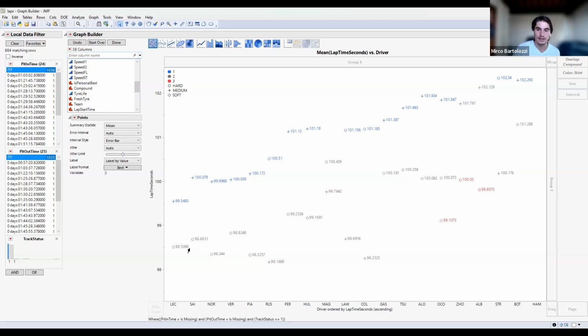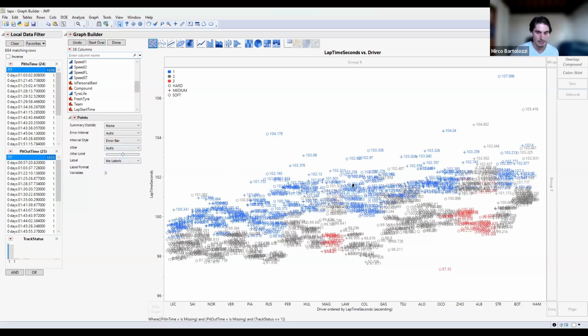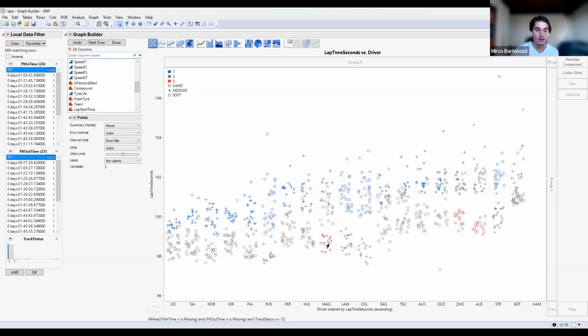So other interesting things are the fact that even for teammates, different drivers use a different number of stints. For example, if we revert back to our previous visualization, I will remove the label, we can see that Magnussen used one additional set compared to Hulkenberg. Even though on average, Magnussen was not quicker than Hulkenberg, because drivers are sorted from fastest to slowest, left to right. So he lost additional time in the pits, 20 seconds more or less, but he wasn't quicker than Hulkenberg.